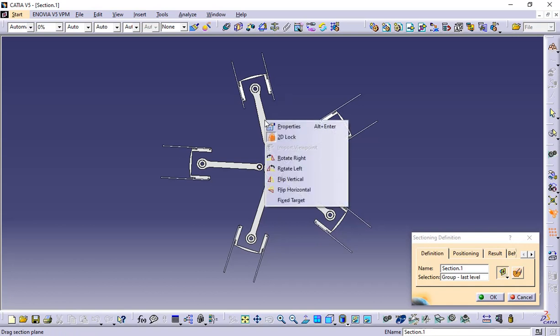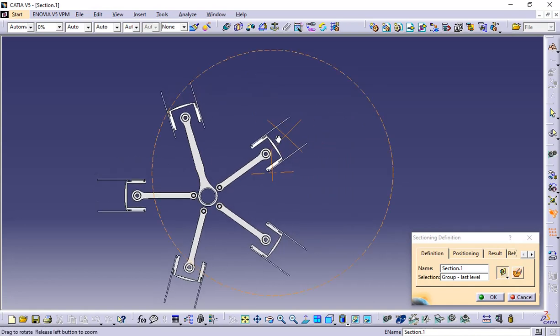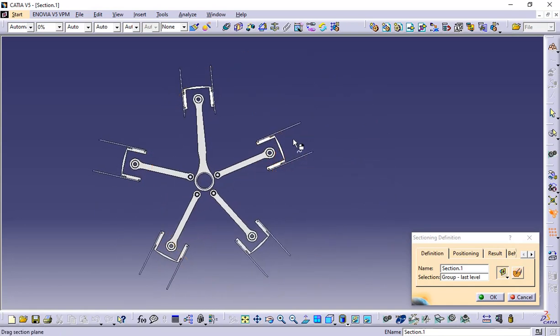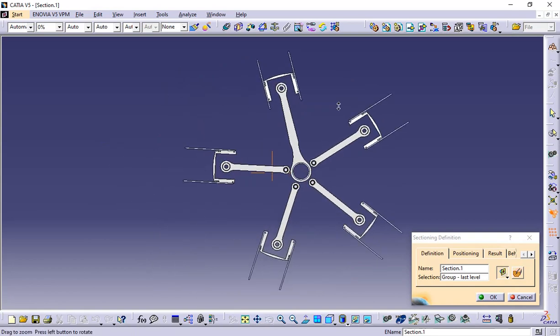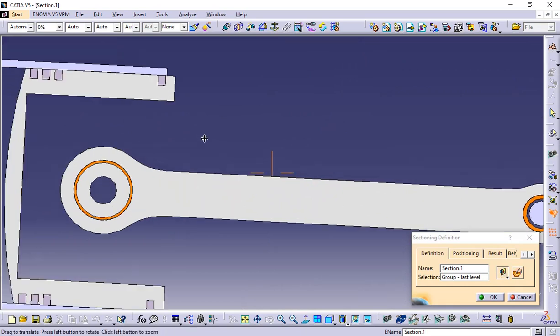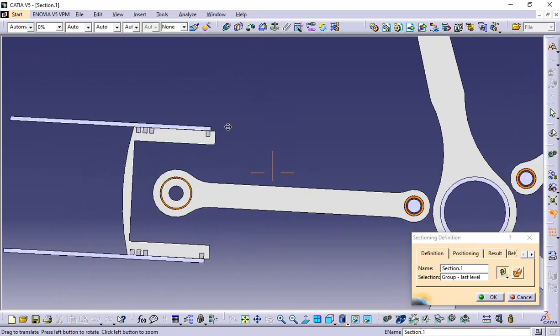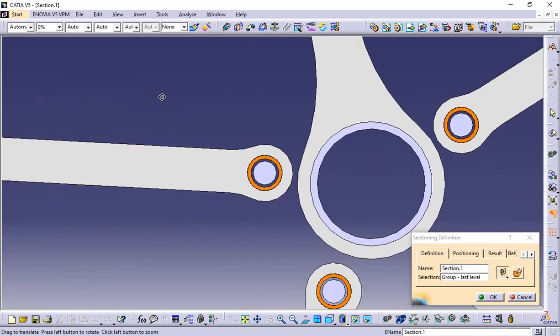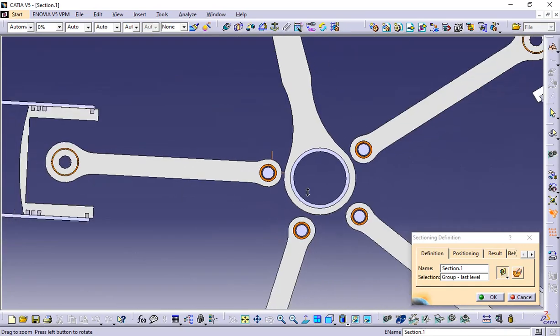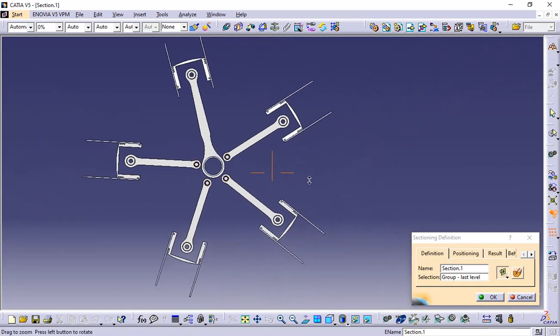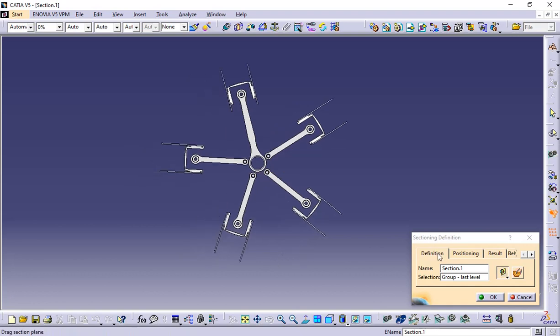So you can just right click and remove this 2D lock, and you try to rotate. Now you can rotate it, and again right click, keep the 2D lock. So you can see the clearances and fits and all, whether there is a proper clearance between the joints or links or any overlaps. So it can be seen by using this section view itself. So there are different types of sections like section slice and section box.